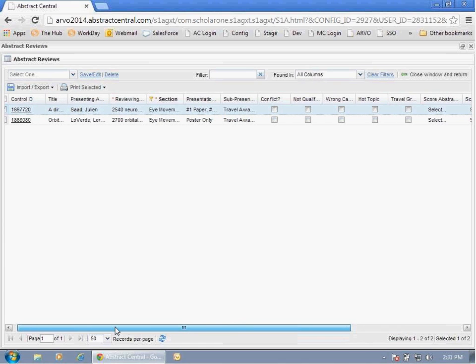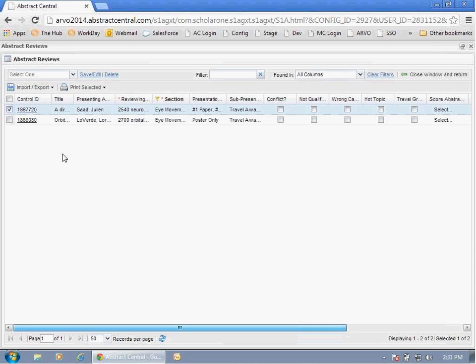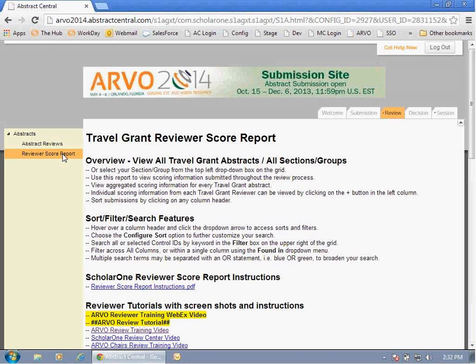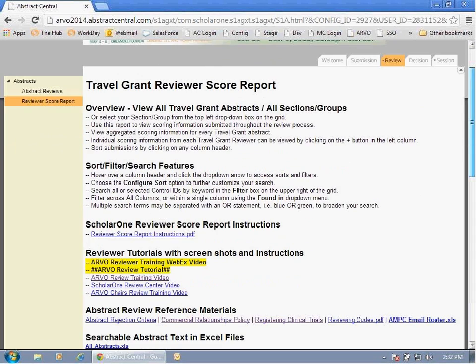Again, grant applicants will be bid initially for your view and you filter for your particular section. Their score report or travel grant review. The score report included all abstracts and SIGs. The score report within travel grant review only includes the submissions where users apply for a travel grant.